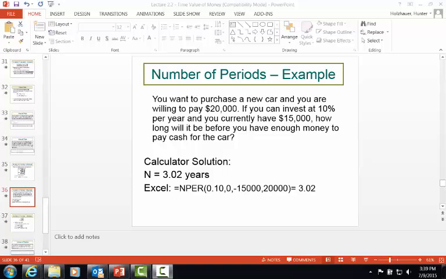You could also do it in Excel and get 3.02 years, which just reminds me that, obviously, why would you do it in Excel if you can do it so much faster? Well, a lot of people like to use Excel to check, or in the real world, you might have to keep all of this information stored somehow, or some kind of a record of it. And so Excel is obviously very good for that as well, especially if you're going to be doing very complicated calculations with a whole lot of numbers. Then you can obviously do a lot of that in Excel very fast.